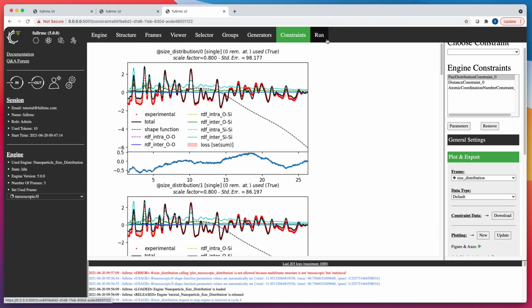All right, I will stop here. I think that gave you a fast tour about fullrmc, on how you can run it on your machine, how you can go between machines from yours to the web-based implementation, how important it is to set the loss function. We didn't speak about a lot of other stuff. We barely scratched the surface.